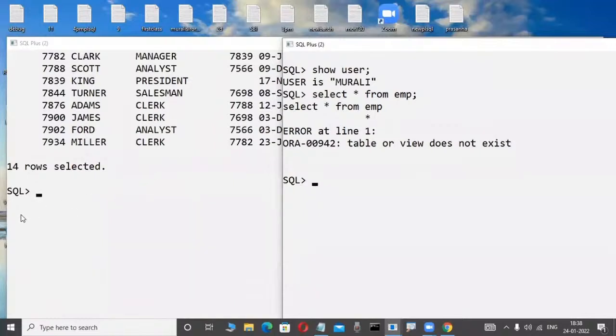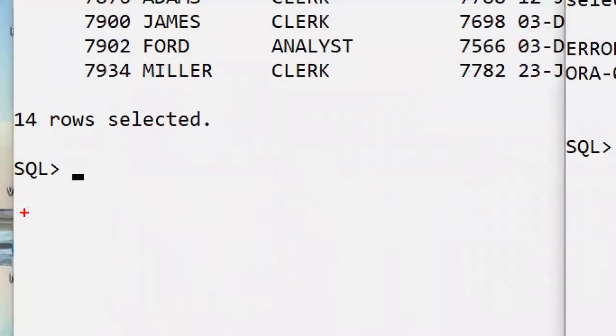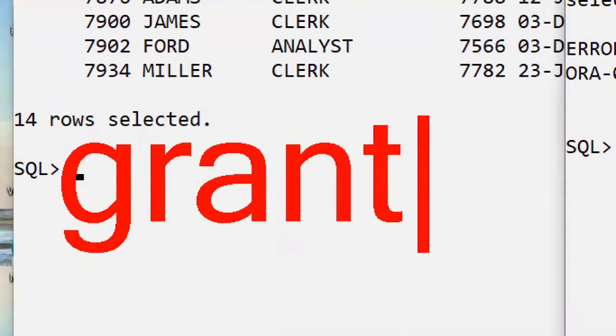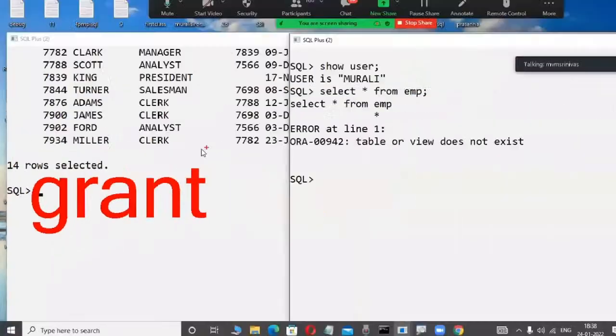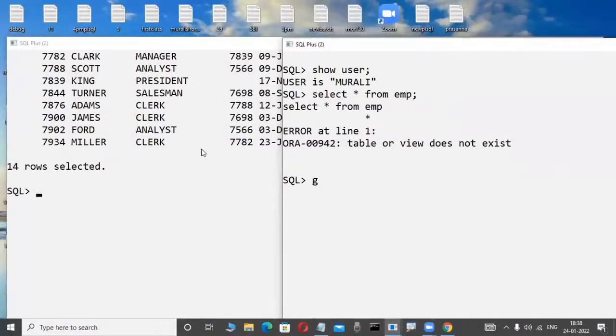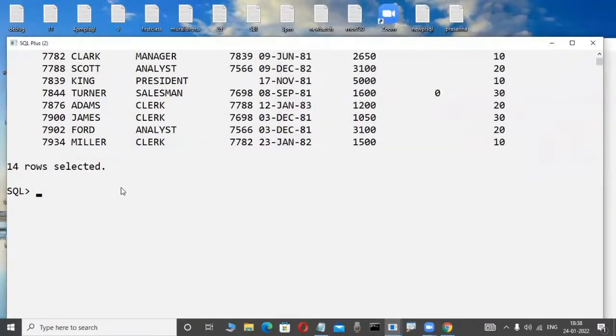Suppose this Scott employee gives a permission, some commands are there. Later you will be familiar with these commands in our language. Grant is a command. We are learning, don't worry. Now suppose some grant command through which they are giving a permission. For example, scenario observed here, grant something only. Now here, check it out. They are giving some permission only.